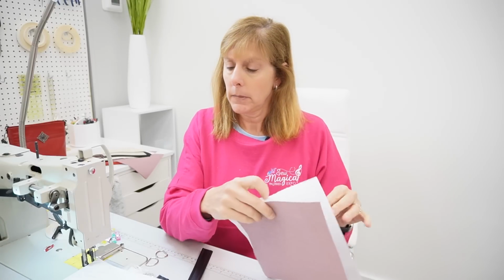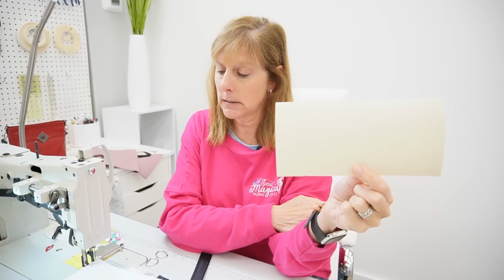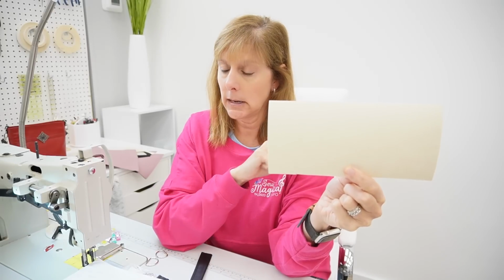The other extra piece you want to cut is a divider. So we are starting out with a piece that's 9 inches wide by 16 inches tall. It does have woven interfacing on the back. And then the last piece that is different is going to be your bottom, either Decavil Heavy or Peltex piece. Whatever the width I told you in the pattern, you're going to add 3/4 of an inch to it. You're going to add 1 inch to the height, and that's going to give you what you need.